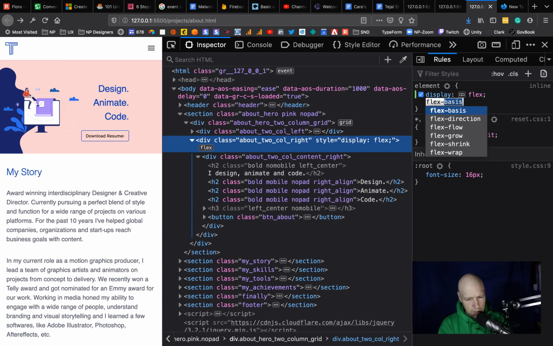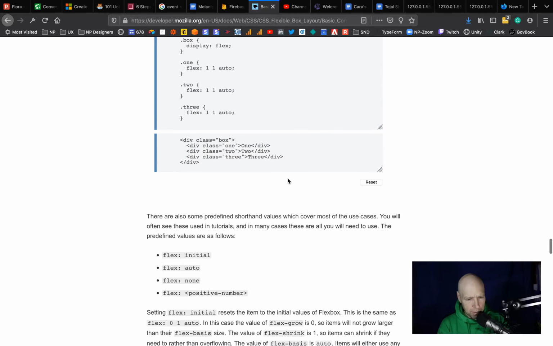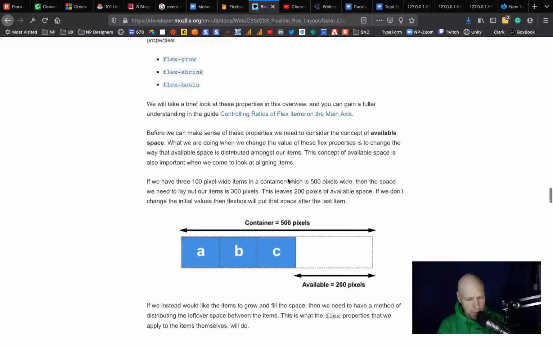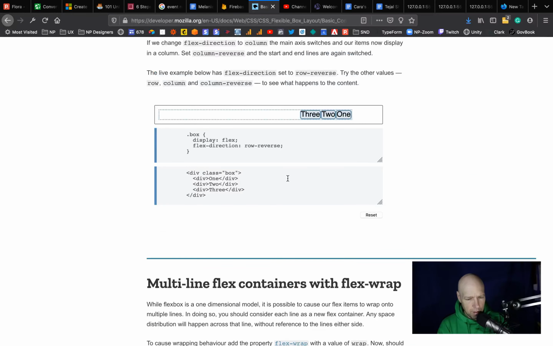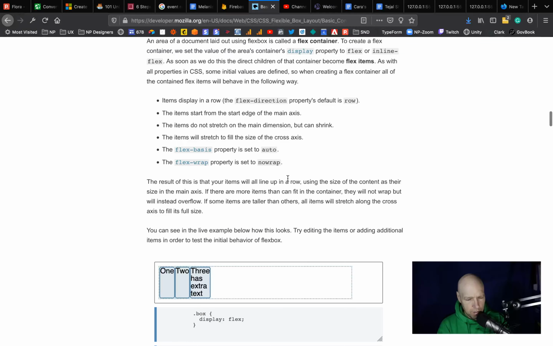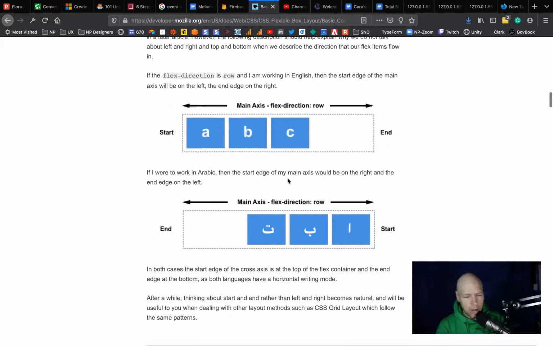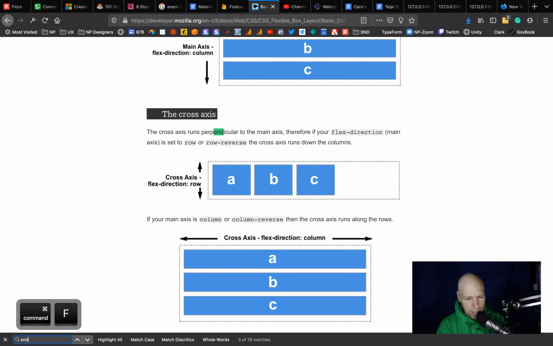flex, is it basis or position? I get my grid and flexbox properties mixed up all the time. Flex flow, I think it's no wrap. Oh yeah, flex. Well, flex direction is fine. Where's end?